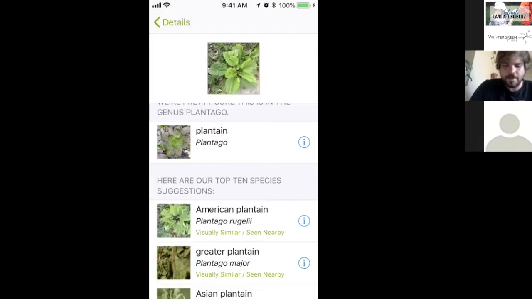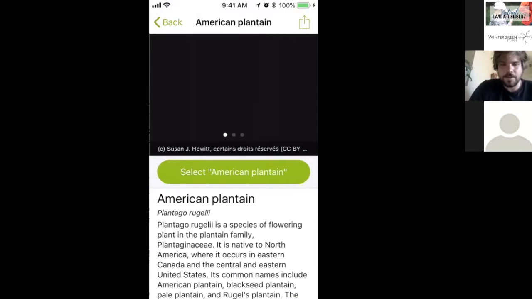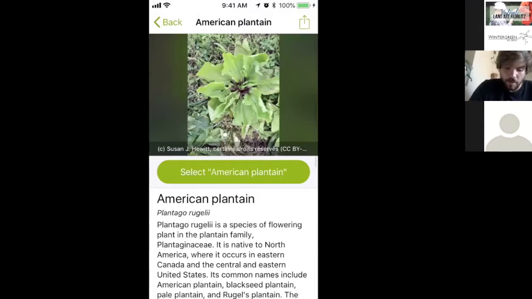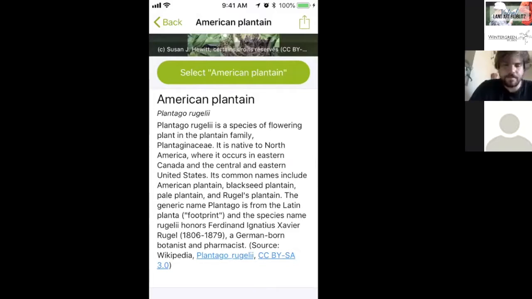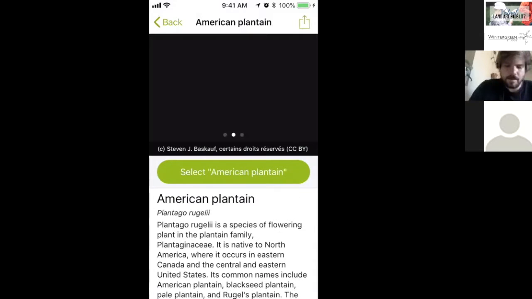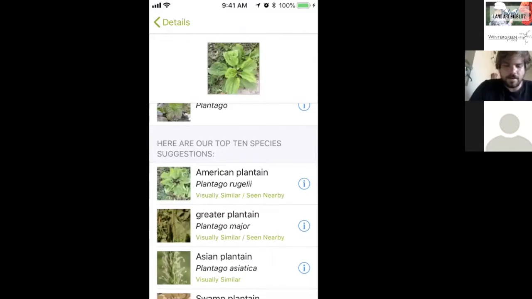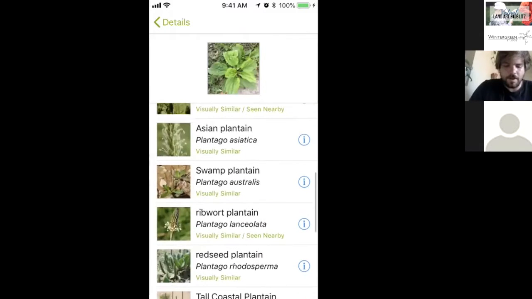Not sure. I can hit the i on the side of American plantain, Plantago rugelii, and that'll take me to some more information about American plantain, some other links, but I can also look at other photos of it, maybe in different seasons, and I can go through them that way.